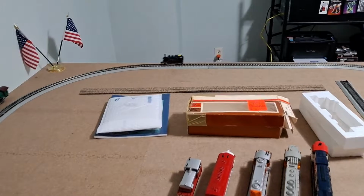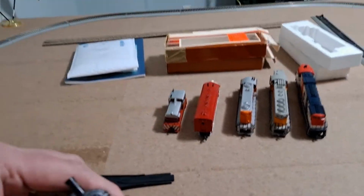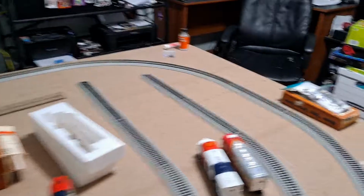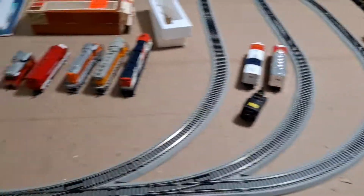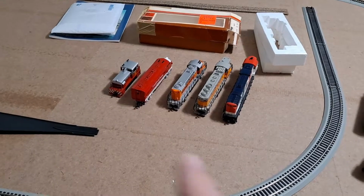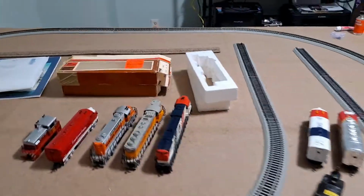Alright, let's get her around the bend. I don't think the light was working, but what do you expect? Alright, well actually let's move this over here to the working side here. Alright, well, we were 3 for 5. These 3 worked, and these 5 didn't, even though, well, actually, no.